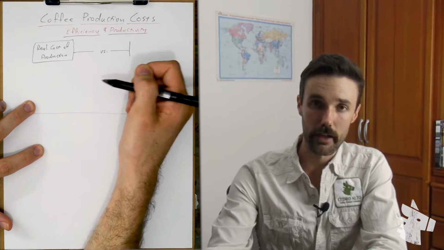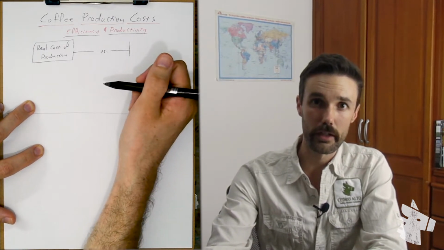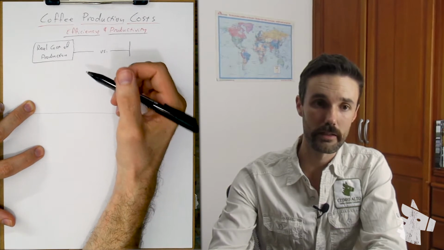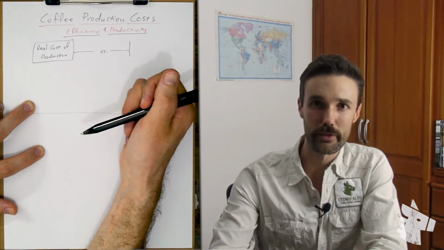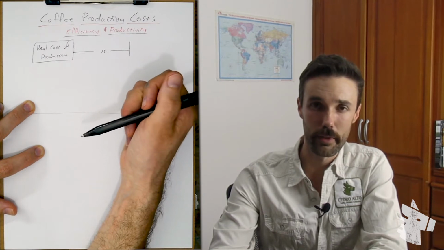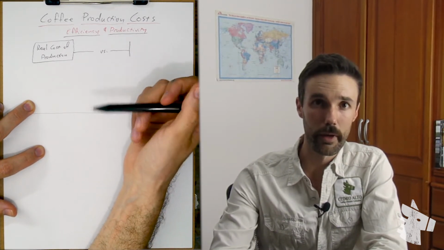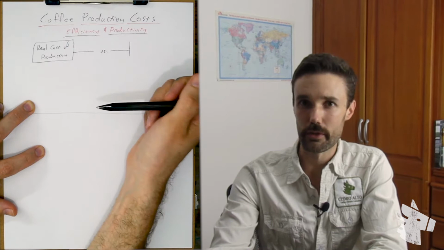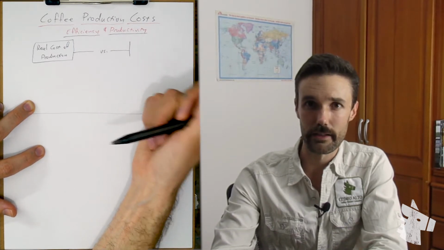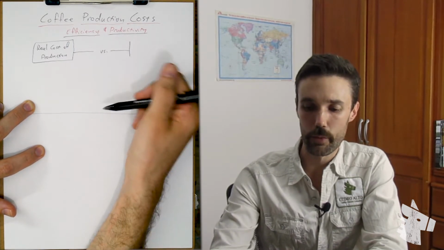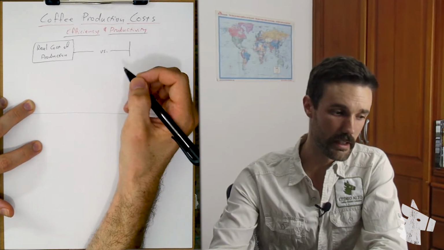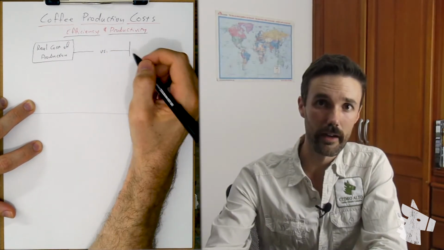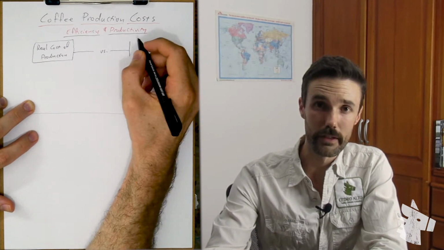But we need to give some context to this based on the average production costs for similar processes taking place in the same area. If one farmer is spending $1,000,000 to create a carga of dry parchment or $2.50 per pound of green coffee, and their neighbors are spending only half of that to create the same product, we have a problem. As mentioned in the last video, we don't want to be subsidizing inefficiency. So it's important to know how these costs stack up compared to a reasonably efficient operation.